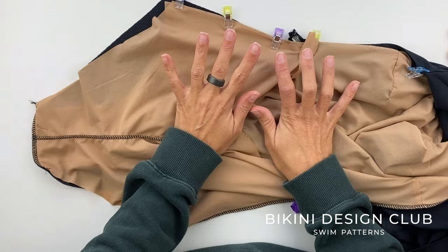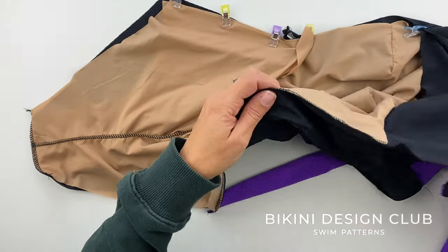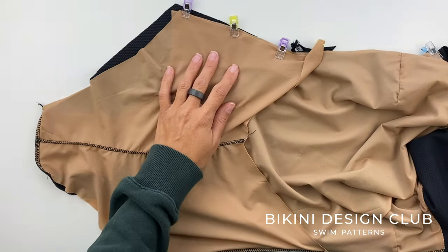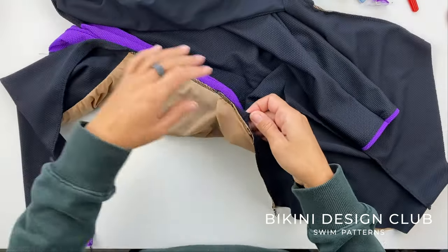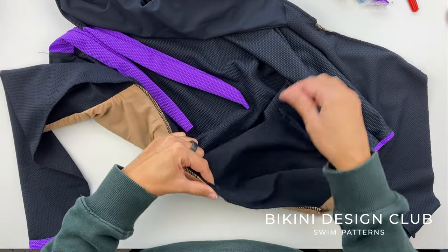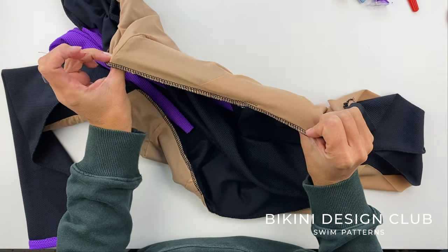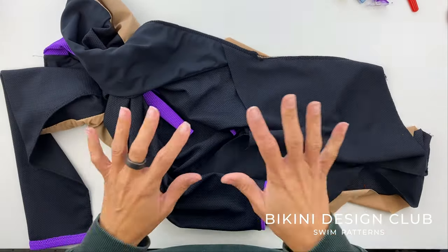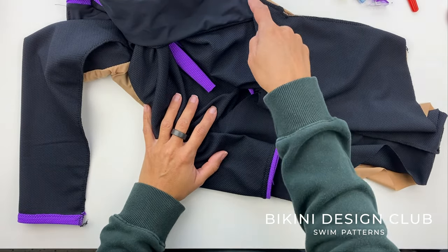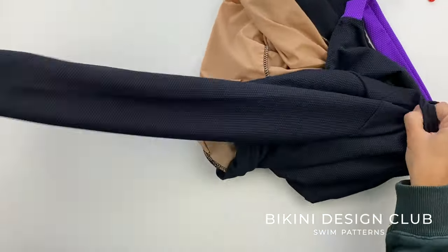So I'm gonna pin and I'm gonna sew the side just like we have just done on the other sides. Our sides are sewn together. And so we can reverse this to the right side to go and do the back and also the leg holes.